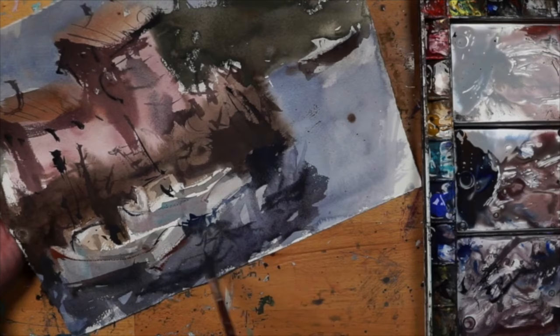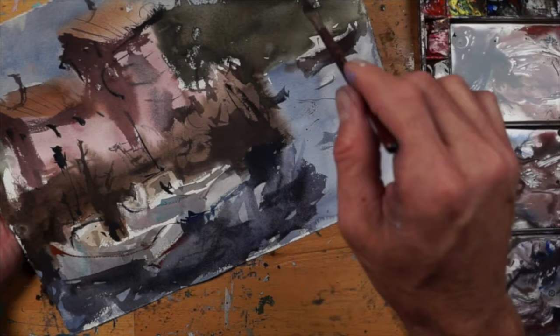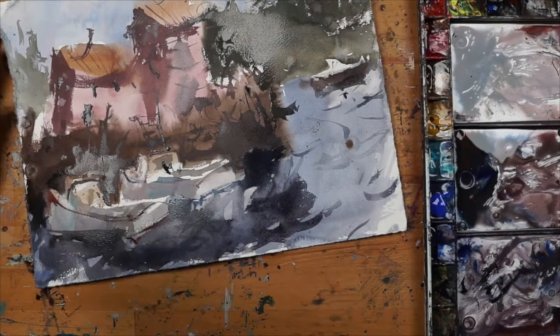And here I'm using a sword brush to add a little bit of movement into the water. And I'll tie that color in by adding a little bit to the area on the right. Just a little bit, so it doesn't look so lonely over there on the right. But that's going to add the feeling of some waves or just a ripple or two.